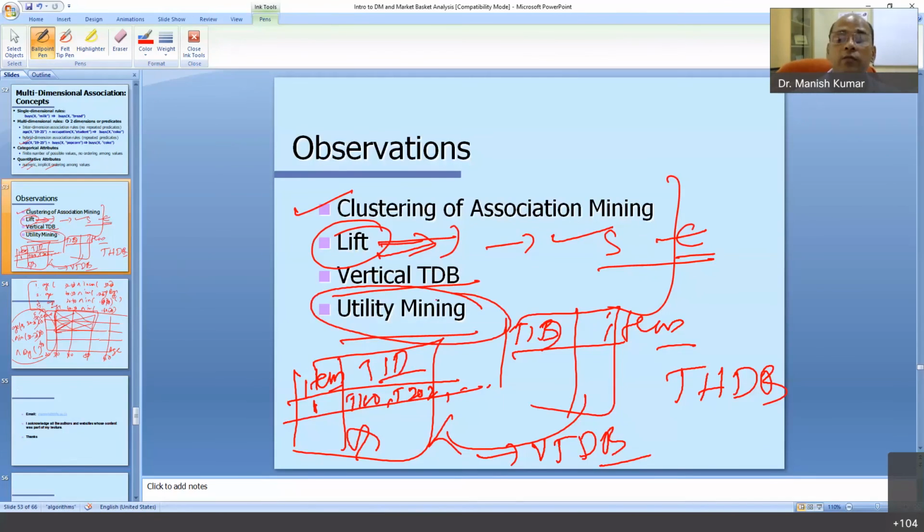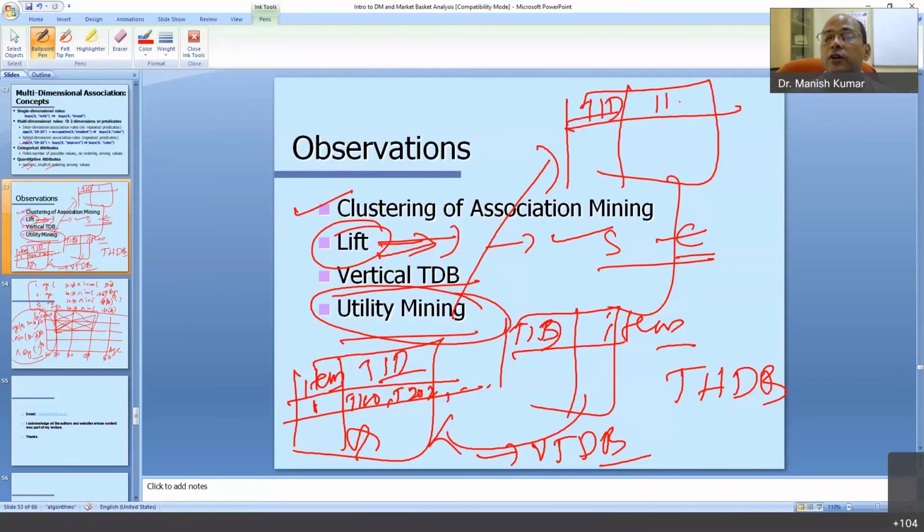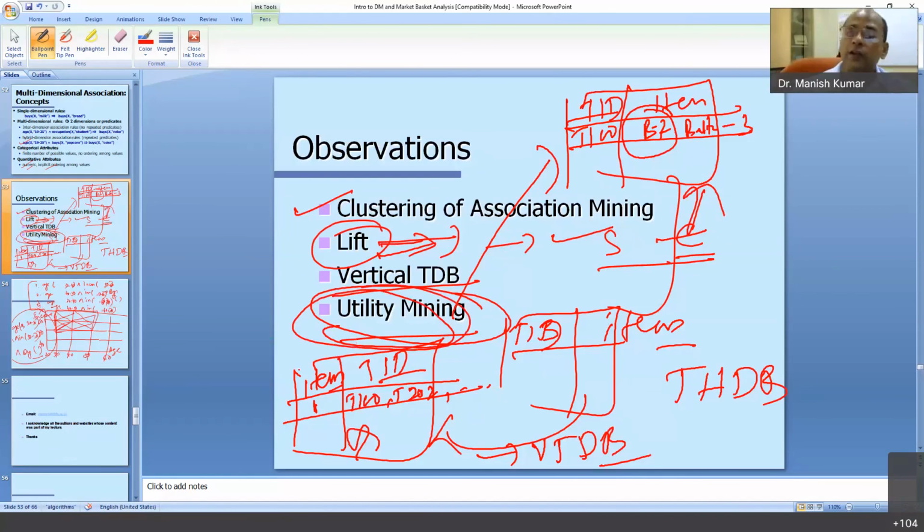The last one is utility mining. Till now we have not discussed quantities: we have a transaction ID and items. So for transaction 100, I say bread, I say butter. But nowhere have I mentioned that a person has taken 2 breads or 3 butters. The moment I talk about 2 breads and 3 butters, your analysis becomes different and your outcomes will also be different. When we use such data for mining, that becomes utility mining. The Apriori algorithm could be altered in some way to cater to this information in the data analysis, and it could be very important. Nowadays, utility mining is also a very important area of research, and a lot has been done in this area as well.